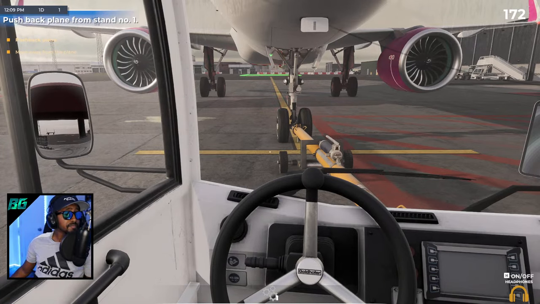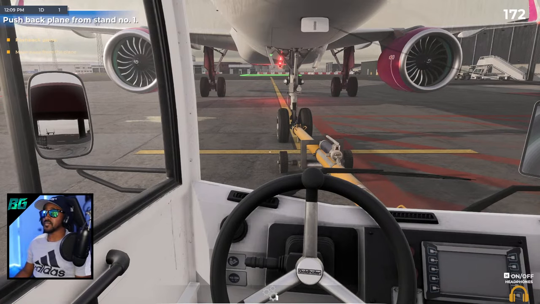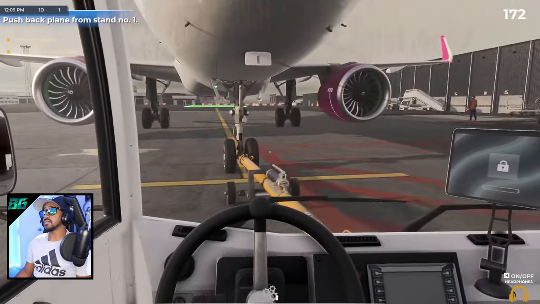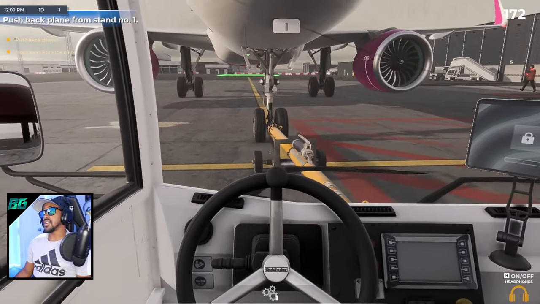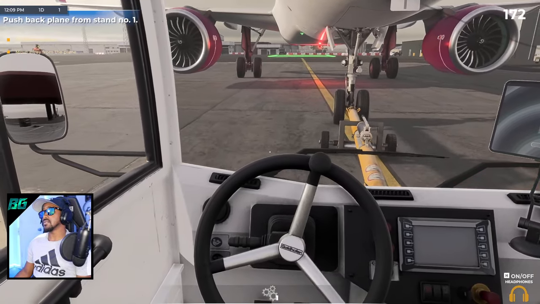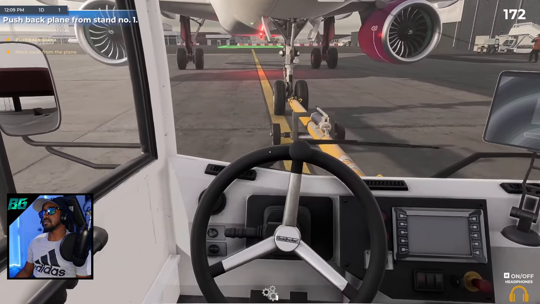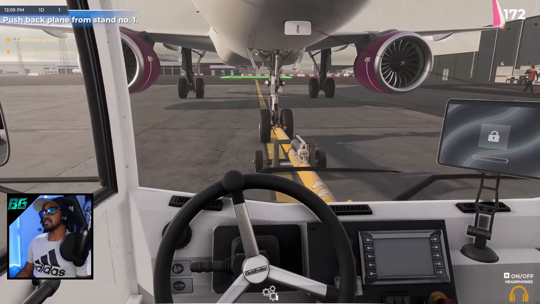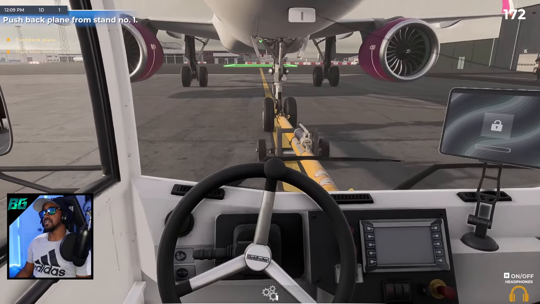We're on the flight deck. Yeah, we're ready when you are. Copy that. Clear to push, straight back. Starting push. All right, here we go, guys. All right, how are we going to do here? Oh, baby, we got it here.